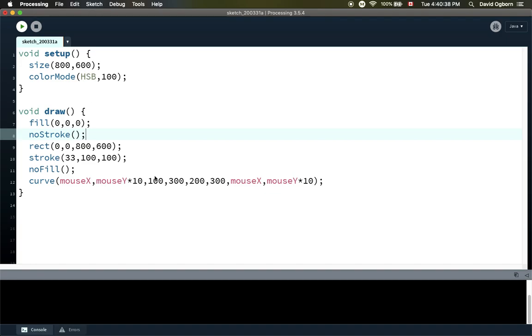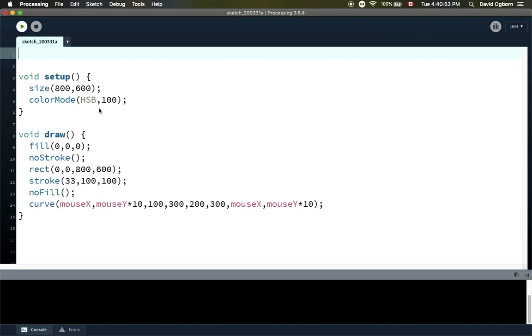All right, well, how can I take this further and make this an interesting piece? What if I started experimenting with bouncing around like we were doing in other things? If I make a model of bouncing objects, and what if it's not just the points of our curve that bounce around, but also the control points that bounce around? That might be kind of interesting. Or maybe the control points could be random. Let's start by just making the ends bounce around.